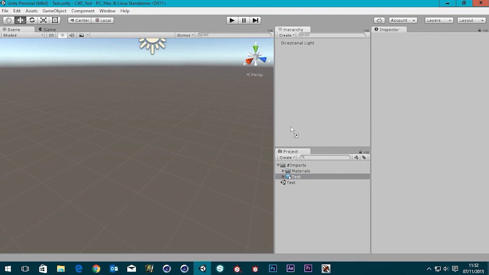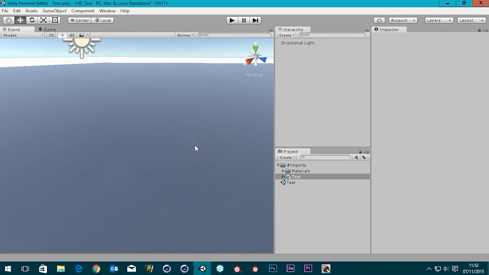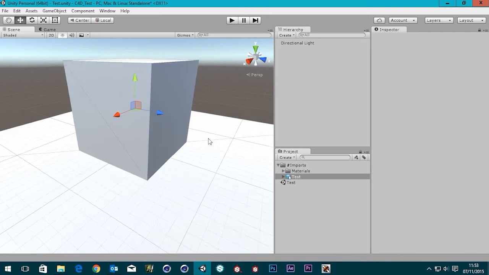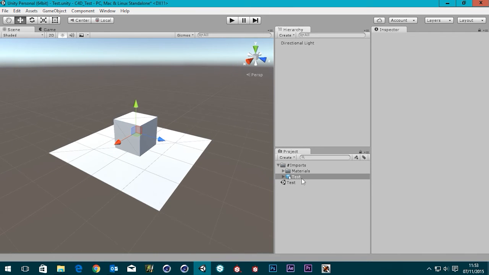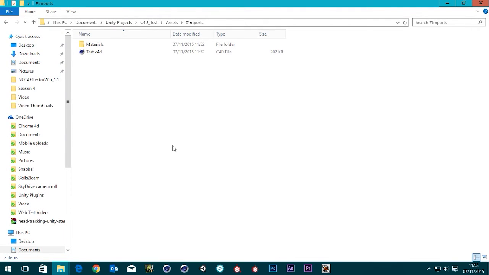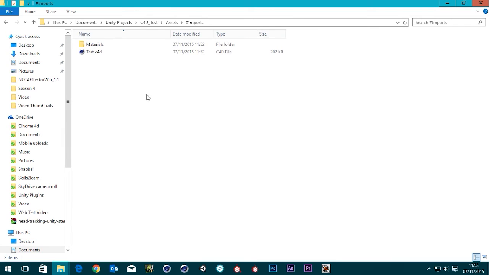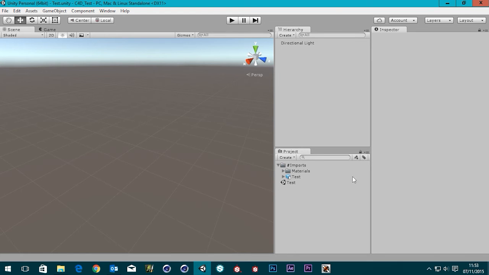We can drag that in. It's having a bit of a mare by the looks of things. And there we are. Okay. It seems to have bugged out a little bit. So what I'm going to do is quit out of Unity. I'm not going to save it. And fire it up again. I don't think we're going to have to do it as an administrator anymore because the plugin should be downloaded now.